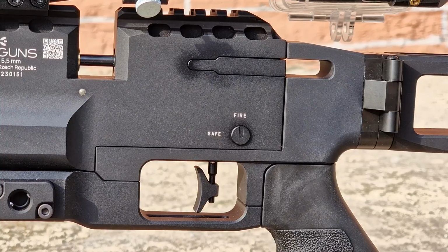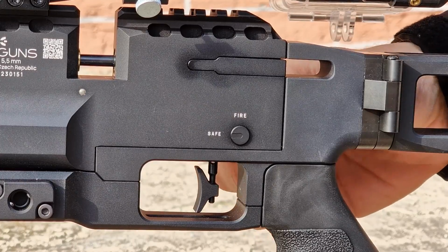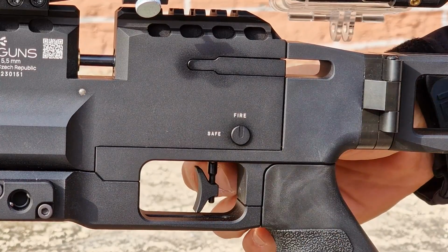The safety of the gun is also AR-15 style. The switch is on the right hand side of the gun, but there is this line right here which indicates its position.